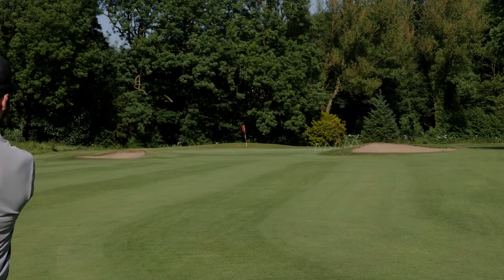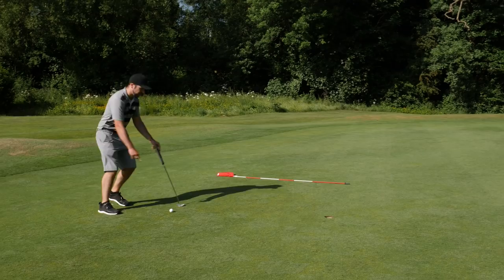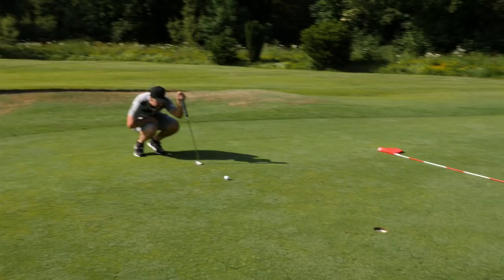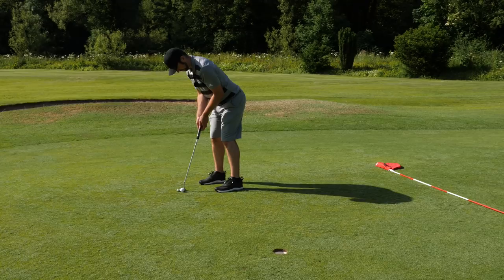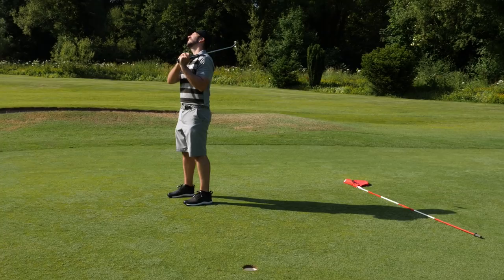I think I might play that shot a bit more often. Birdie time — nothing really much to adapt with the putting apart from hopefully just holing it. It's going to be slightly right to left. Just inside right — could do with a birdie here to make up for the atrocity of that first hole. Oh no, it was straight — that's a misread. Disappointing, that was an easy-to-make putt really.